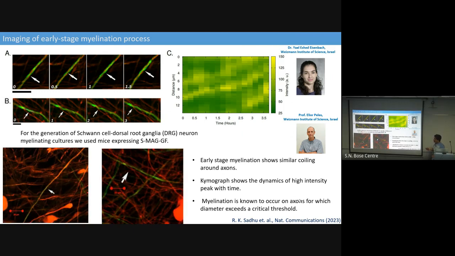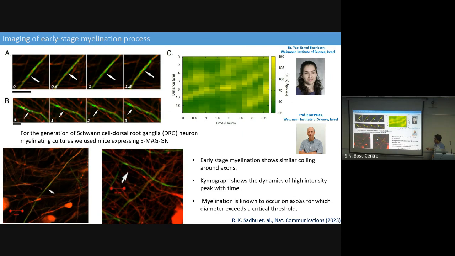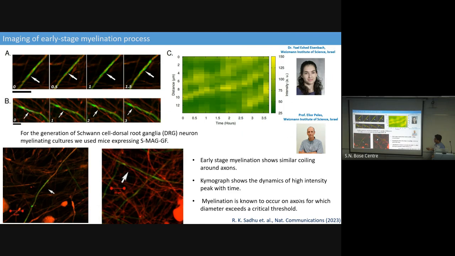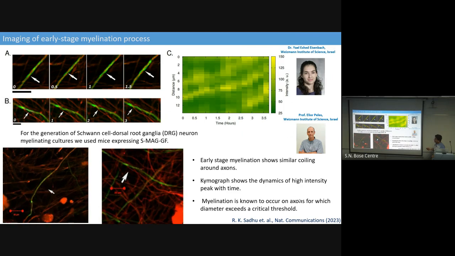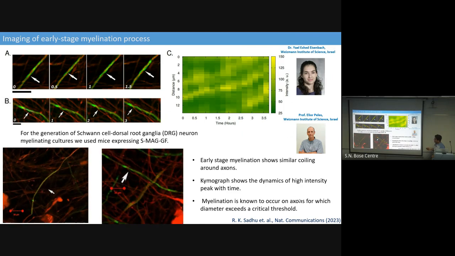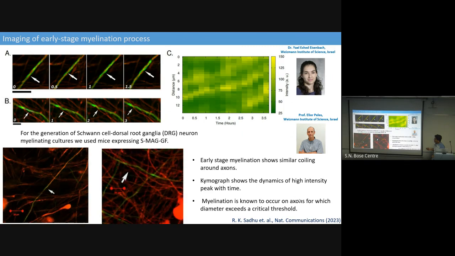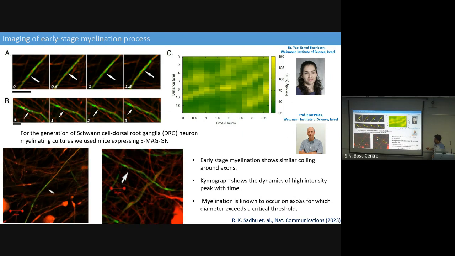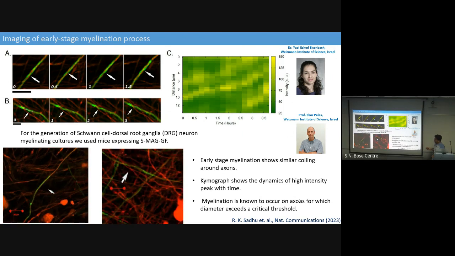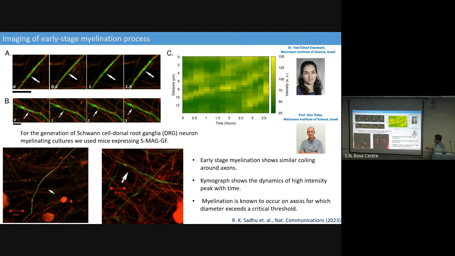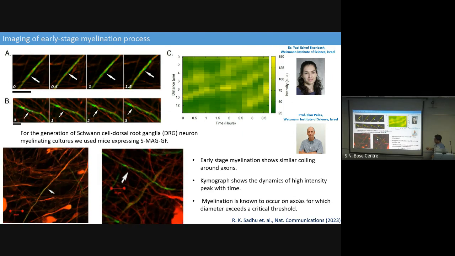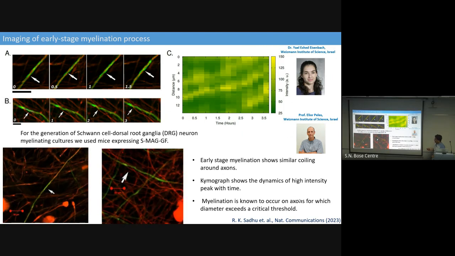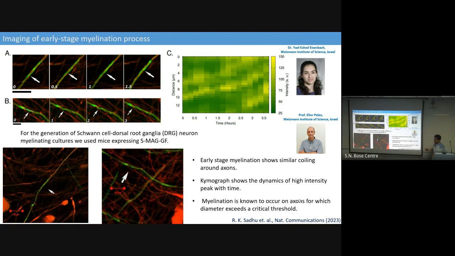But they did not observe these initial stages, and when we asked them to observe the initial stages, they observed that in the beginning they showed very similar dynamics to those observed for the previous cells on the cylindrical fibers. So they also rotate and they also coil. These red parts are the axons. This green one is the leading edge of the cell. The cell body is somewhere outside. So this also shows a similar phenomenon, coiling around these axons.